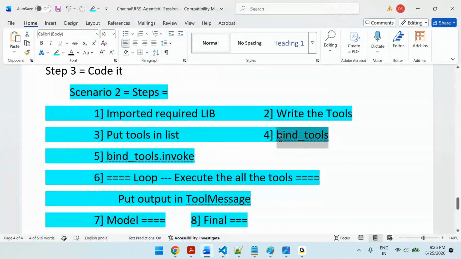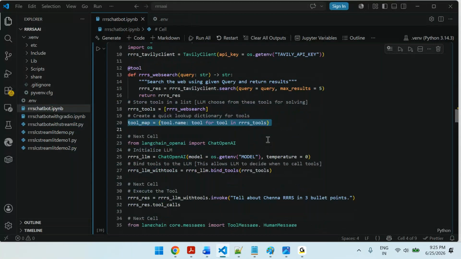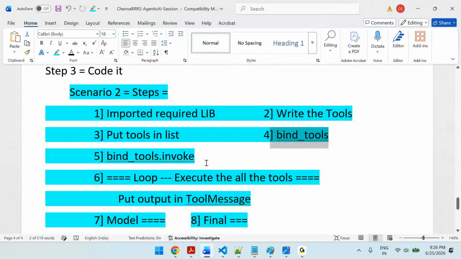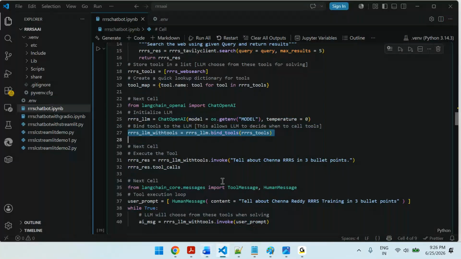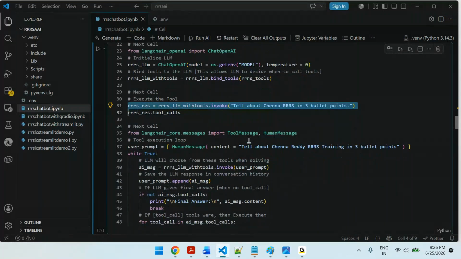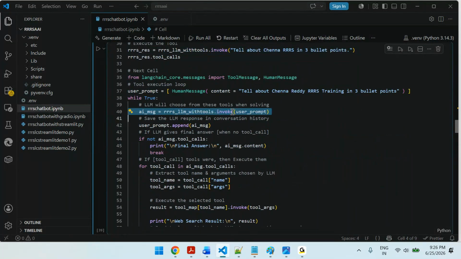Next is what? Bind the tools. Line number 27. Next is what? With the bound tools, do the invoke, same as the second one, line number 40. That means model invoke.